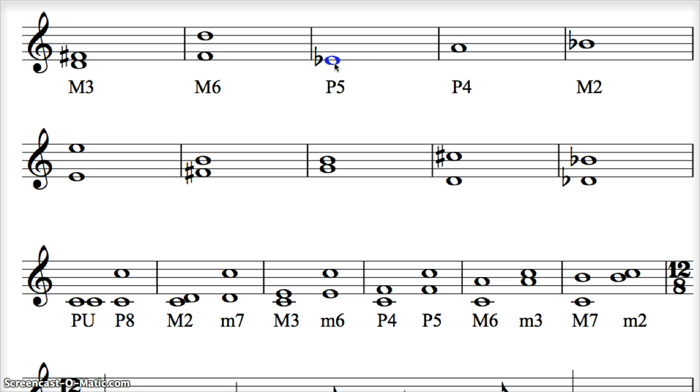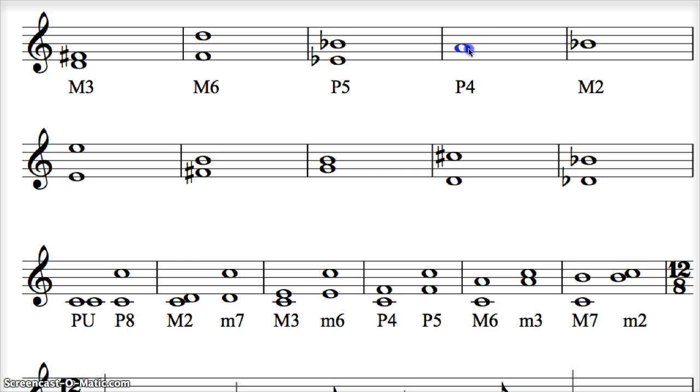The next one, we have a perfect interval. Up to this point, we've just had major and perfect intervals. We have a perfect fifth, so we need to go 5 steps above our E flat. So E flat, F, G, A, B. Now we see what is the key signature for our lowest note here, E flat. Key of E flat has 3 flats, B flat, E flat, and A flat. So this needs to be a flat. And just as a general tip, when dealing with perfect intervals, perfect fourths, fifths, unisons, and octaves, if the lowest note has an accidental, the upper note will have that same type of accidental, generally. So that's just something to keep in mind.